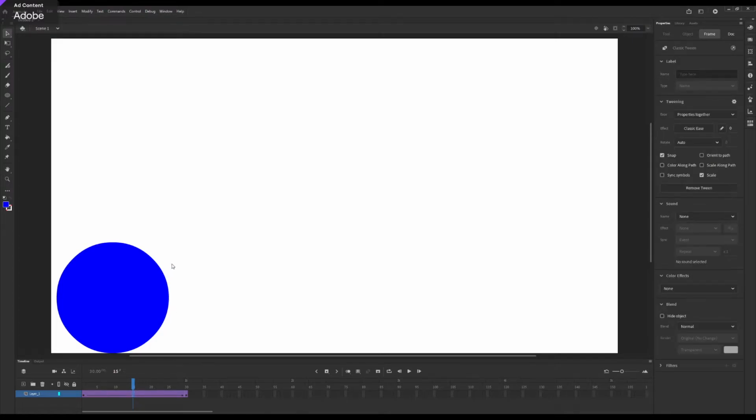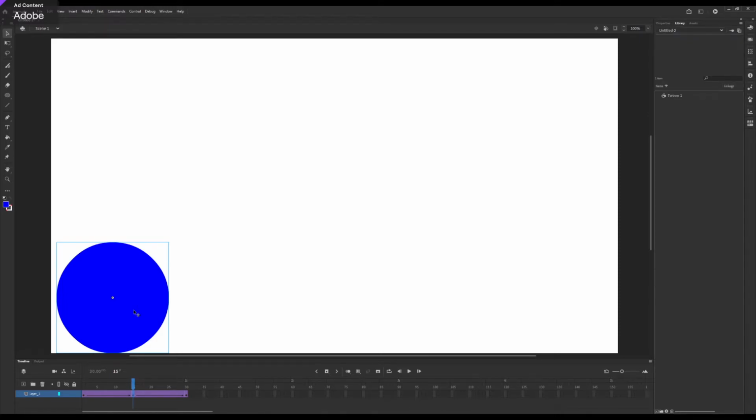At frame 15, what I want you to do is grab the ball. Just click on it now. What's happened to the ball is before it was just a vector that could be edited, and now it's turned into something called a symbol. Symbols are basically the reusable objects you have in the library in Flash. When I mean the library, I mean if you press Control and L, it opens up this little box. Sorry, chat, did you see something open up with Control L? Yeah, I just Control-L'd it. So you can see that ball is now stored inside the library, right?